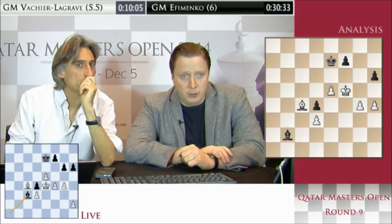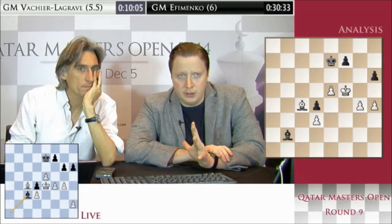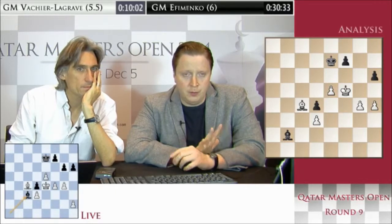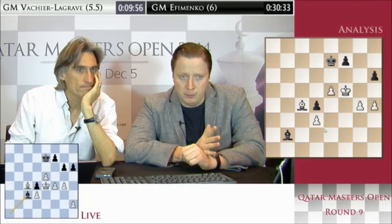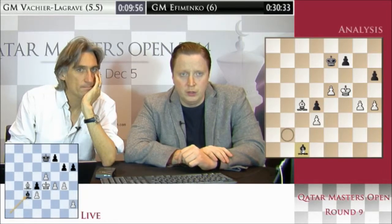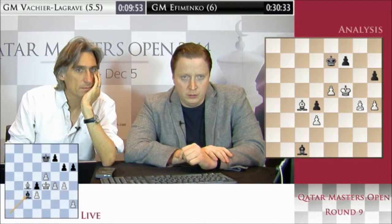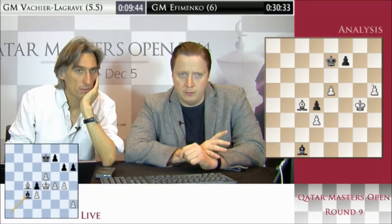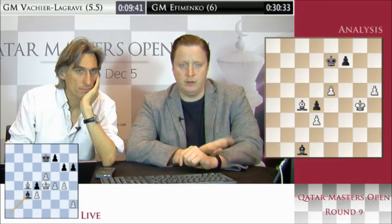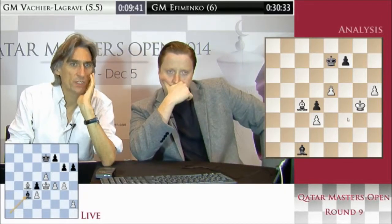Exactly. Actually, it's worth pointing out again, in opposite colored bishop endings, if you want to try to win, a passed rook's pawn is a very strong thing to have. Now, if I get my bishop back in the game, Bishop C1, I want to always stop you getting a passed H pawn. So anyway, I take, takes, and then I go G4, maybe, but no, I think this is a draw. So I can go maybe F6 even. I don't know. It's still a bit of work to do here, isn't it? So no, I think it's a draw actually.